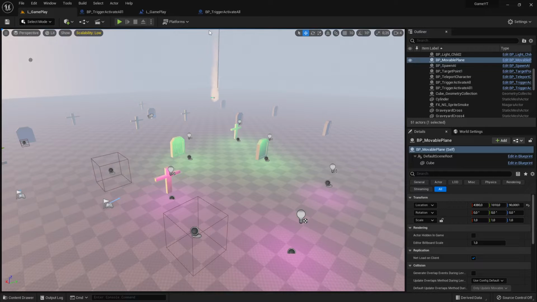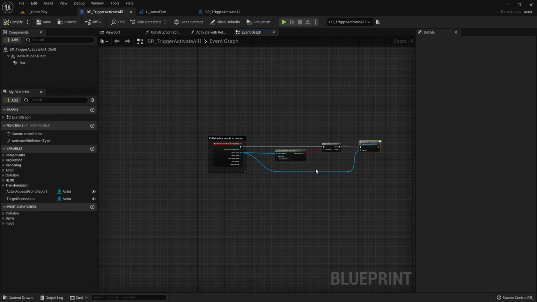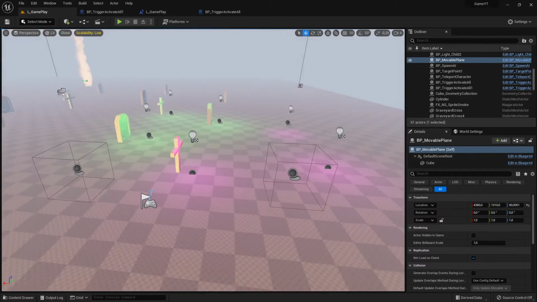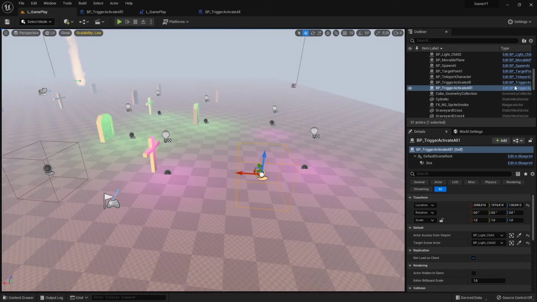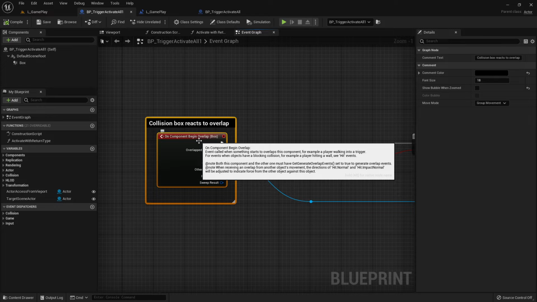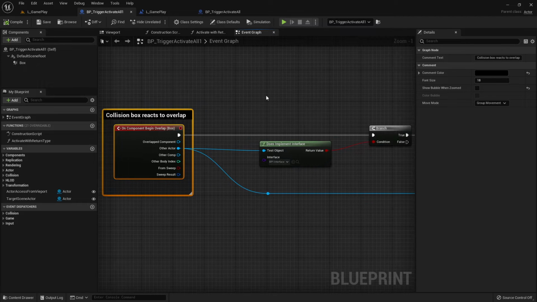First of all, let's start with our interface. In the last video I showed you that when you set up an interface, you need something like a collider or a ray trace, a channel trace or something that is colliding with another blueprint.